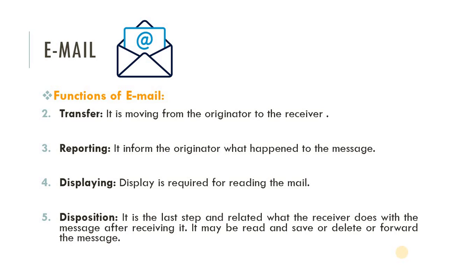The fifth function is disposition. It is the last step and relates to what the receiver does with the message after receiving it. It may be read, save, delete, or forward the message. So once the receiver receives that mail, what the receiver does with that mail is when the disposition function is called. Suppose I forward that mail to someone else. At that time, the function called is disposition.